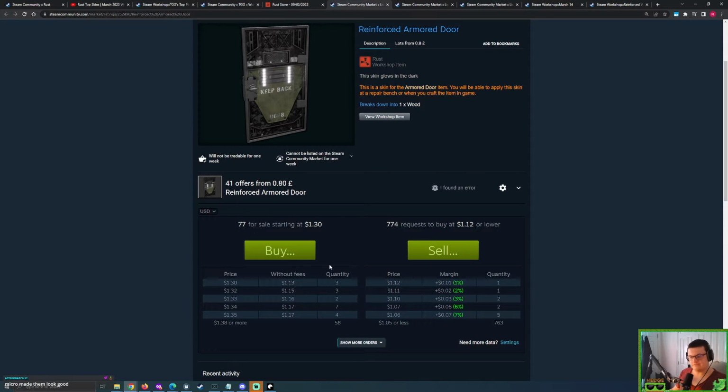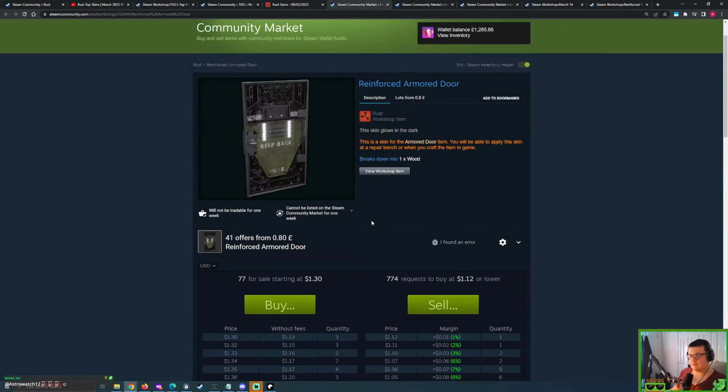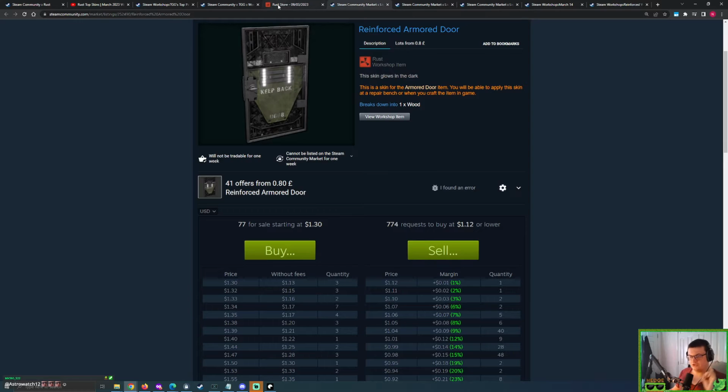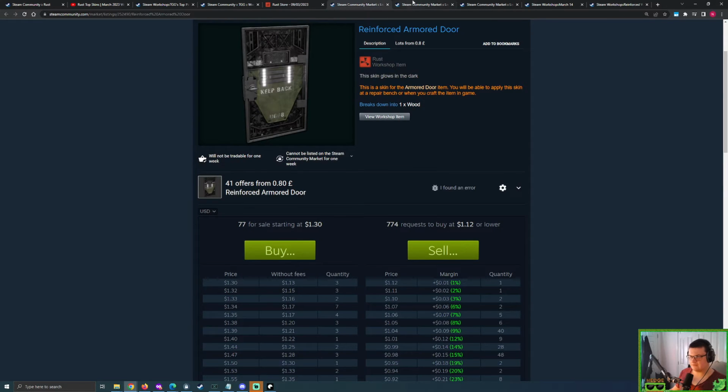This has only 77. When we look at this, we don't see that much resistance. And remember what I say? If we do potentially see a new deployable skin being accepted for an already established deployable collection, all of the pre-existing ones very likely might get bought out. There might be a spike in demand, there might be a spike in price, so be prepared. You understand now, if a new piece is potentially accepted, this is looking to be a potential good investment. So yes, this only has 77.